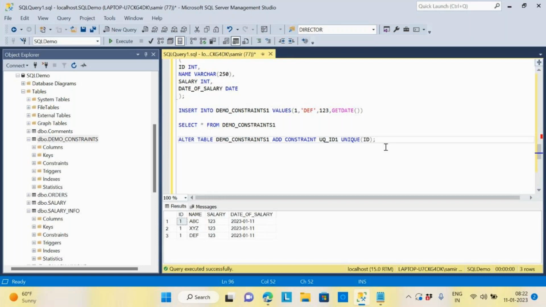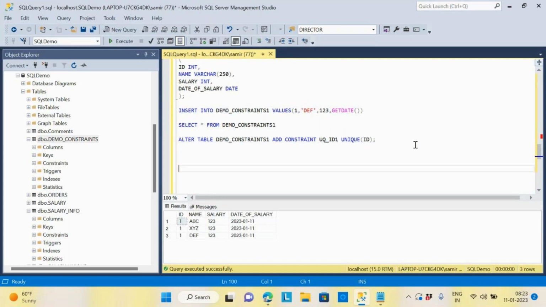It will throw an error saying the constraint can't be added because the values are duplicated. Yeah, correct. What about others? Same thing with me actually. Okay. It will not allow. Let's try.